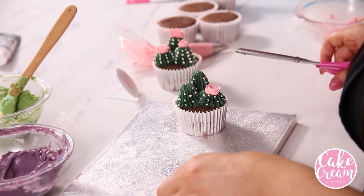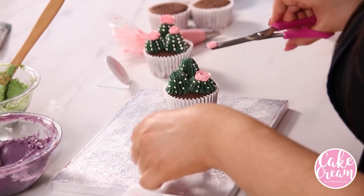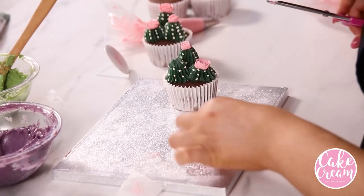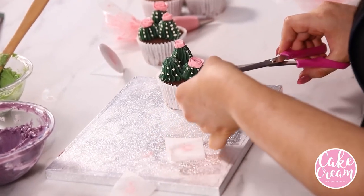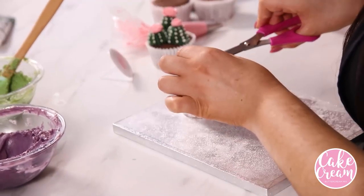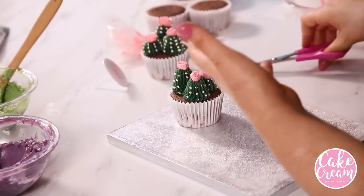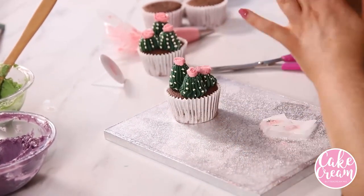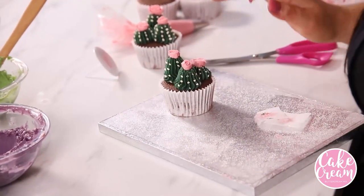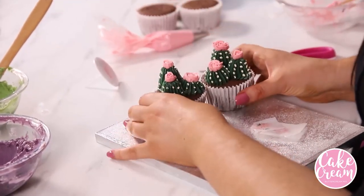And then we'll go with this little guy. I just think these are so cute. And then our last one. So if they were frozen a bit more, you could literally just pick them up as they are. Or if you have a little palette knife with a pointy edge, you can use that just to help lift it on. And because it's fully set, you can push it in to secure it and you know that it's going to be secured. But how cute do they look?